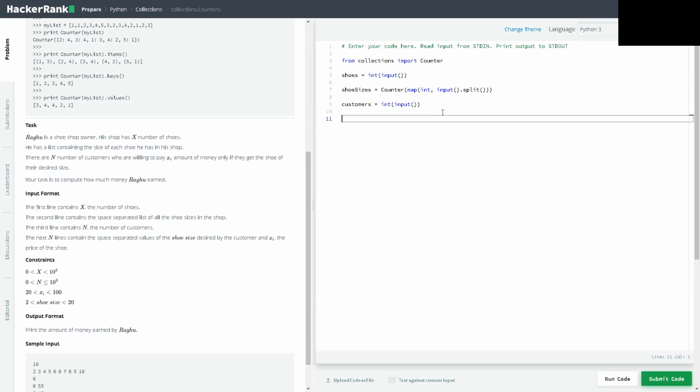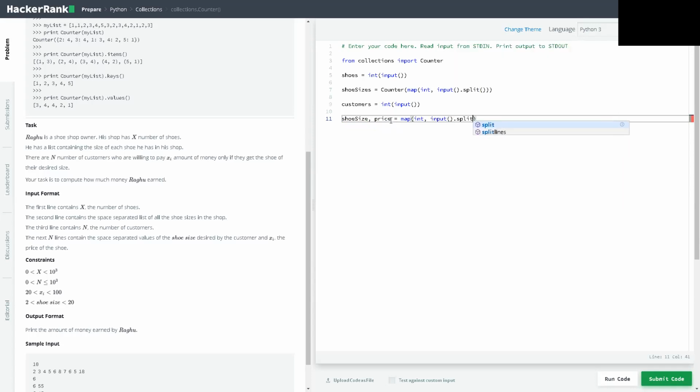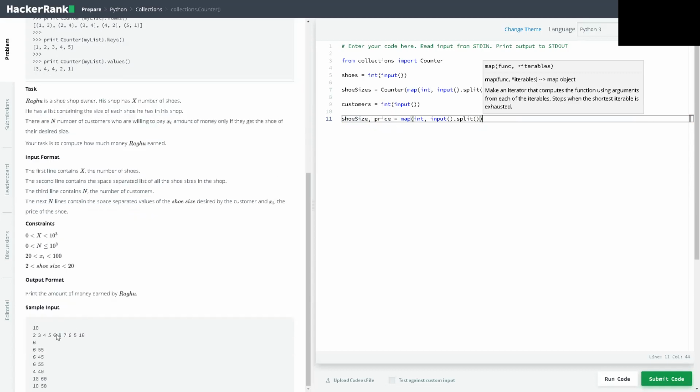The third line, the next line, contains space-separated values of the shoe size desired by the customer and the price. Okay, so shoe size and then price, that will be coming from map, input and split. So it will be a string input, basically something like this.